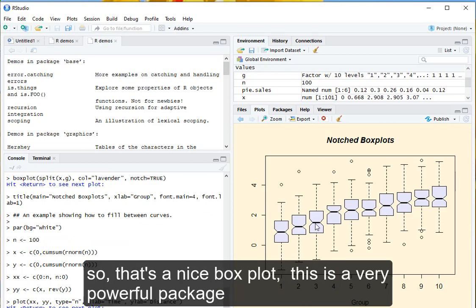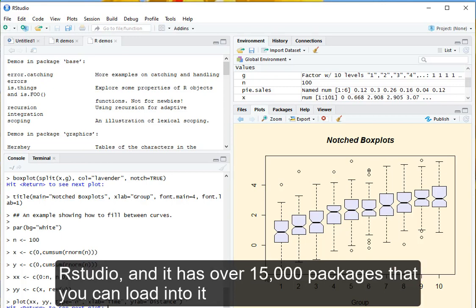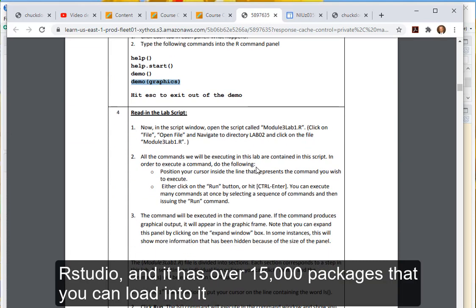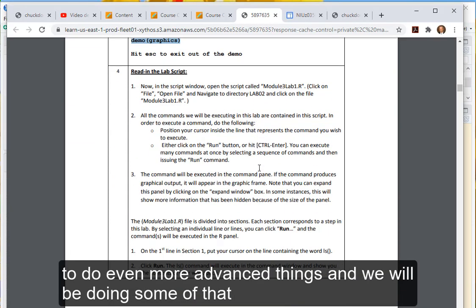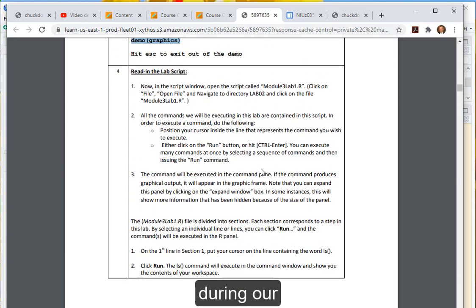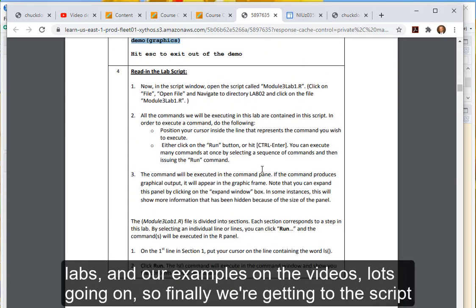So that's a nice box plot. Okay, so nice. This is a very powerful package, RStudio, and it has over 15,000 packages that you can load into it to do even more advanced things, and we will be doing some of that during our labs and our examples on the videos.